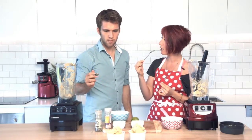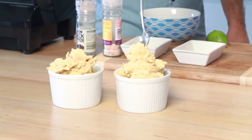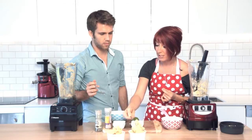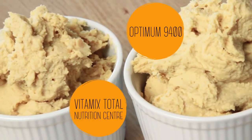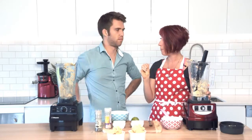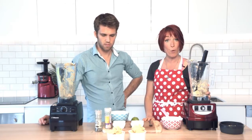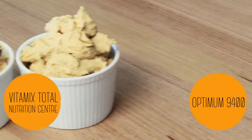I was about to say that as well. The Optimum 9400 — this does have some little bits, I'm getting little bits of garlic in there every now and then, whereas in here I didn't get any bits at all. I got the flavour of garlic but certainly no bits. So in this particular thick recipe, it took the same time to get a very similar visible texture, but definitely a tiny, tiny little bit of garlic chunks still left in the result from the Vitamix blender. So we're going to clean up this mess and make another recipe — do a comparison. Be right back.